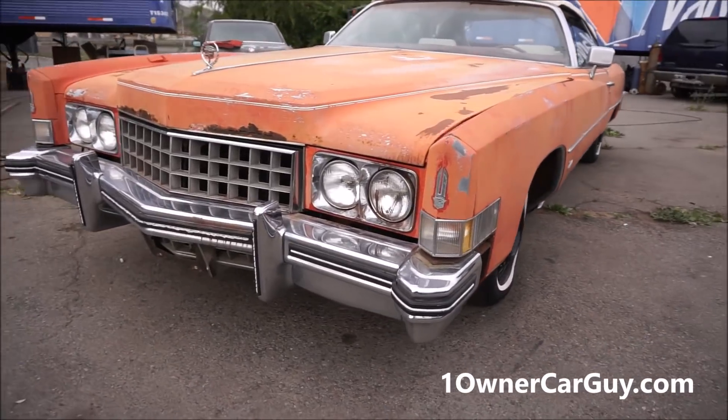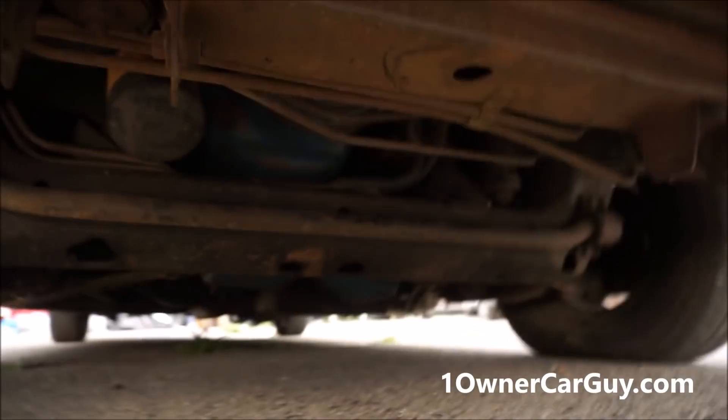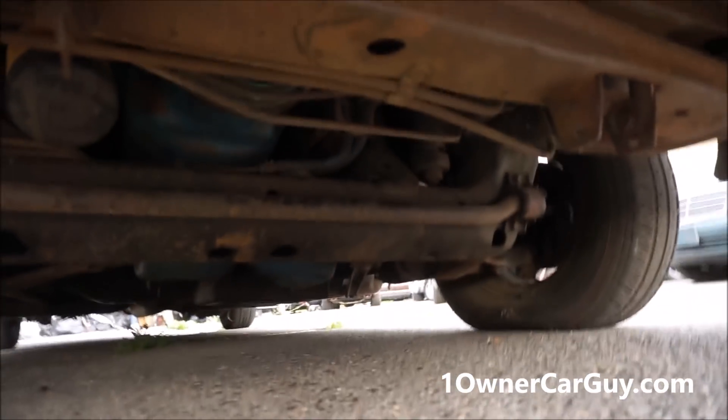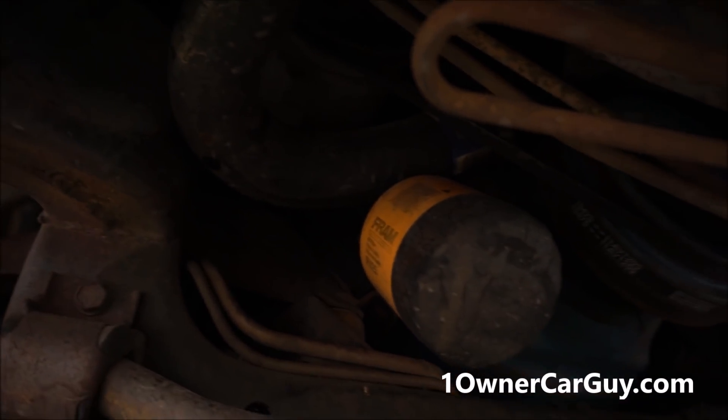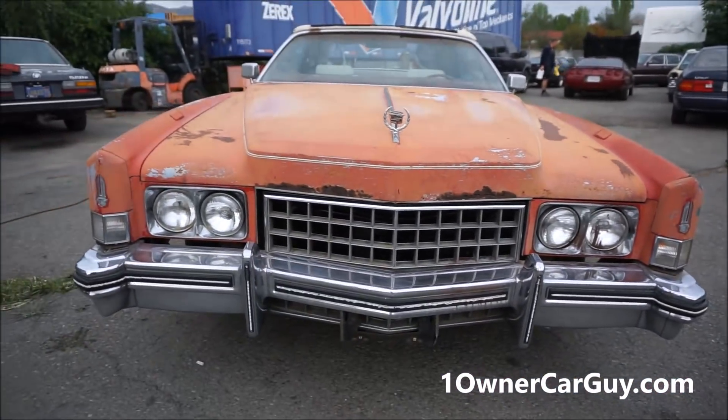It's a beautiful car. I love the lines on these. Underneath this car is clean. And I'll tell you, the most beautiful part about this car is under the hood. Look at this — it's just clean, nice, underneath and under the hood. I'm going to show you under the hood and you're going to be like, whoa! Because under the hood it's just beautiful.